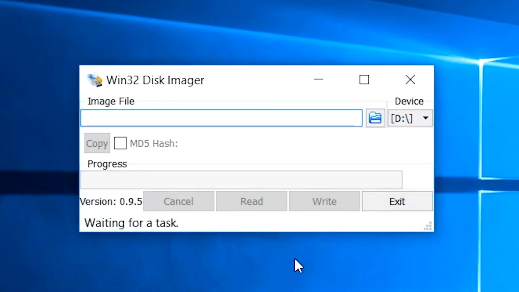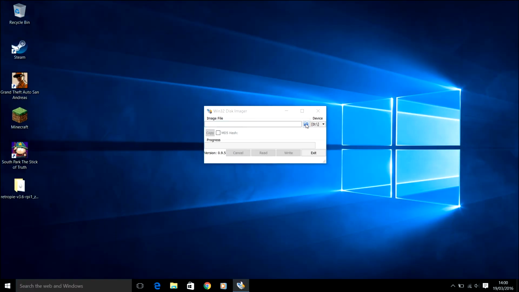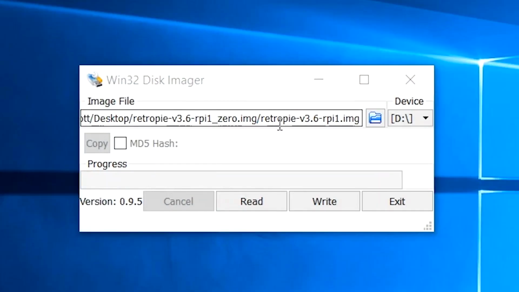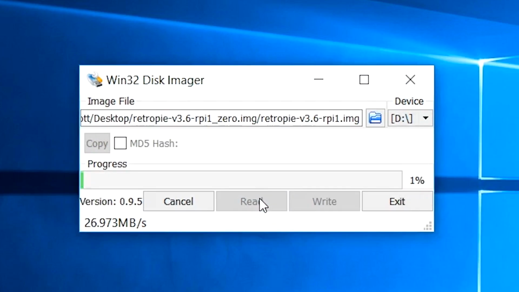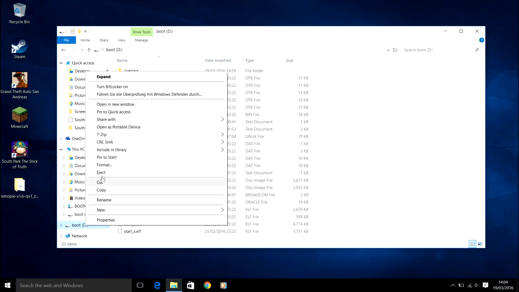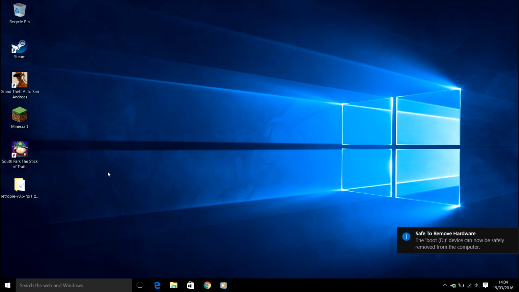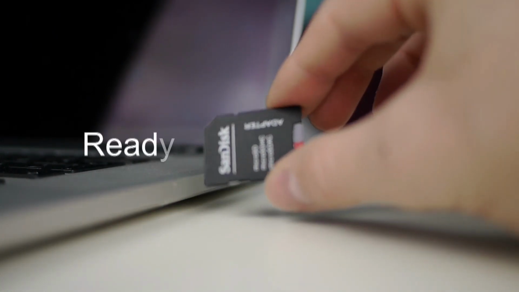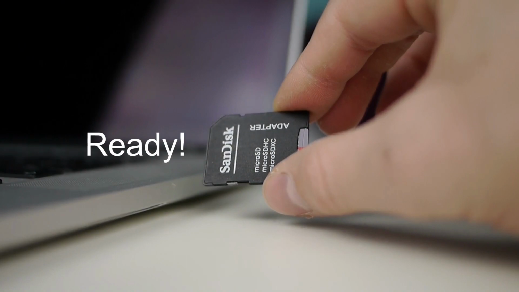Last, open the Win32 Disk Imager and make sure the selected device is your SD card. Then, choose your extracted RetroPie image file from the location you saved it to. Leave everything else as it is, click Write and OK. Then wait for the imaging process to complete. After it is finished, be sure to properly eject the SD card to prevent damage to the files. After either of these imaging processes, your SD will be imaged and ready for use in the Raspberry Pi.